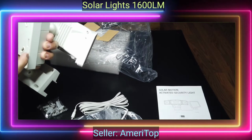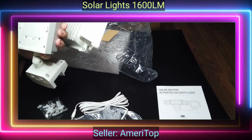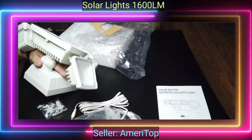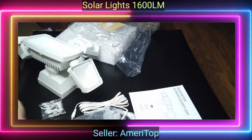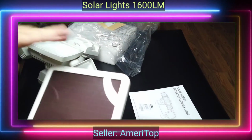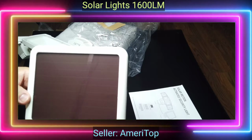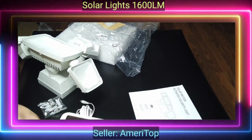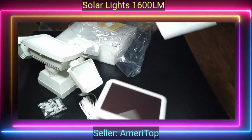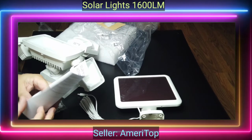So this design is pretty common, and they all face the same kind of scenario where they are limited as to how much you can point the top of the light before it hits the bottom of the sensor, if you're trying to create a scenario where the light spills further down but the sensor points further up. So this is not really anything you can blame this particular manufacturer for, because as stated earlier, this is just an inherent flaw in this type of system, because there's only so much give there, and the motion sensor is attached directly to the light housing.